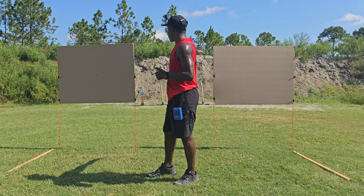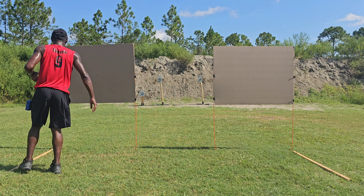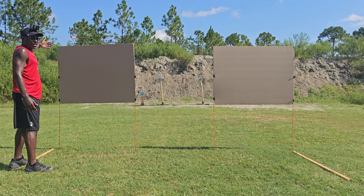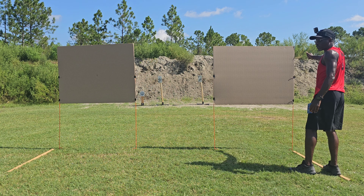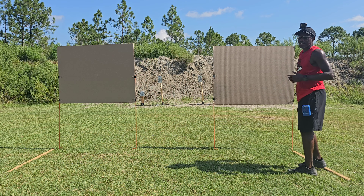All right, so what am I doing today? I have four pieces of steel and some vision barriers. Starting all the way on the left, I'm going to engage the eight-inch circle — not at 10 yards, where the wall is anyway. In the middle I took the eight on steel, one on each, and then one on the circle all the way on the right. I'm just going to go right to left, left to right.